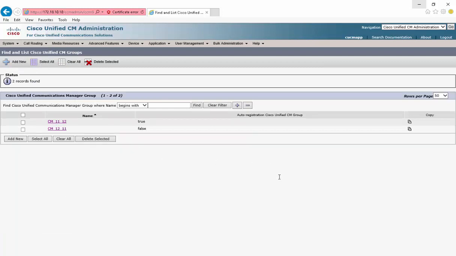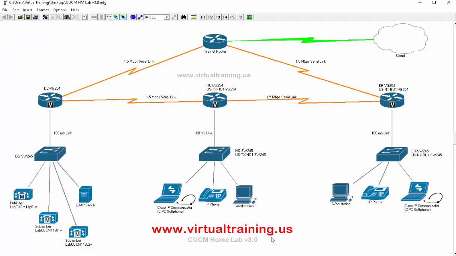Now in part 4, we're going to continue on with this topology. I made some changes right here. Basically, this is going to be what I call the data center where your servers will reside. So I have a publisher, 2 subscribers, and the LDAP server, and then I have the serial link connected to the second router, which is going to be headquarters, and we're going to call it TXH01.